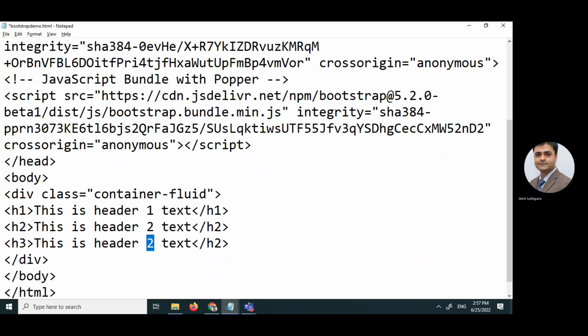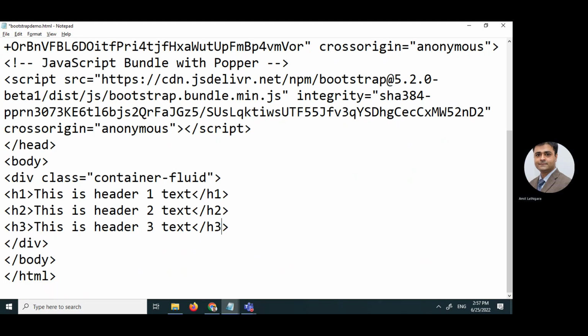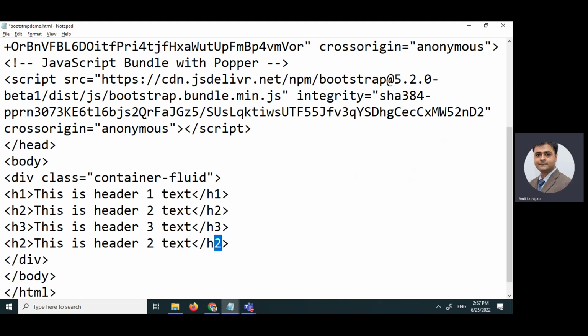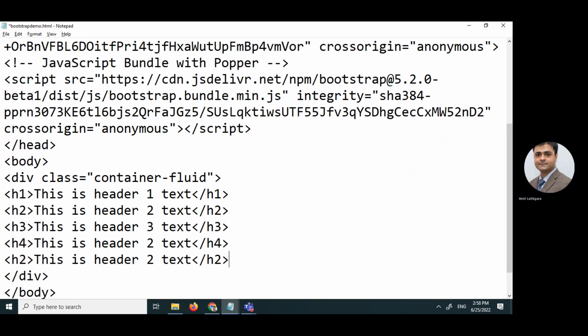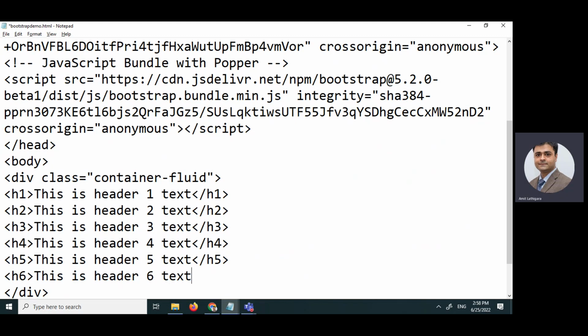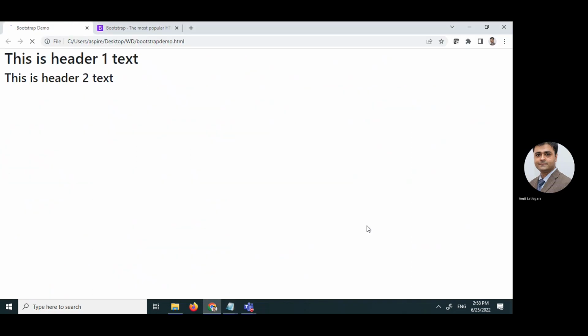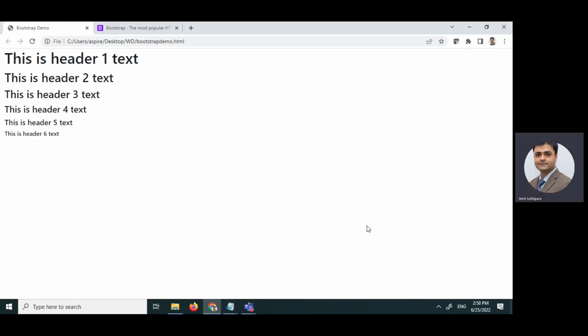This is my third header text, fourth header text, likewise 5, and header 6. This is header 6 text. Let's check the output.